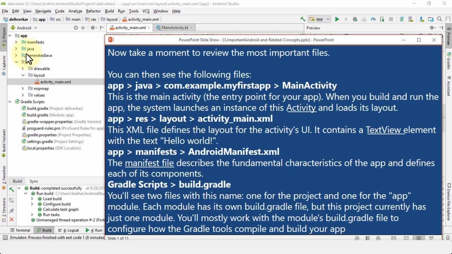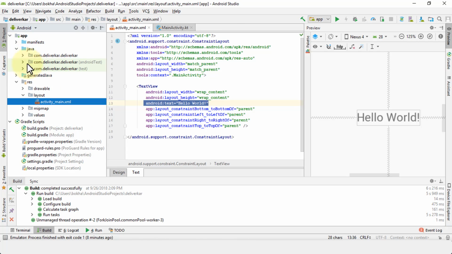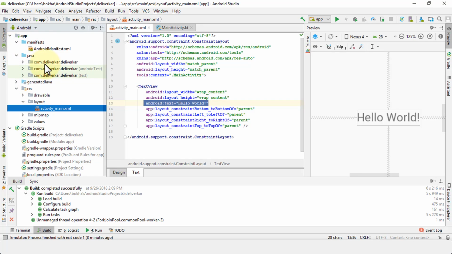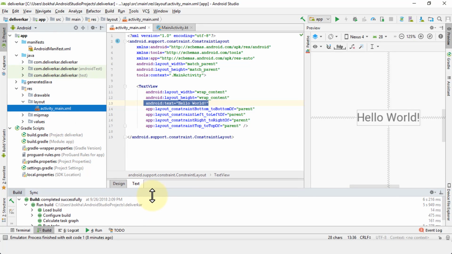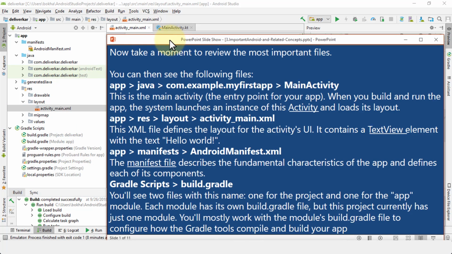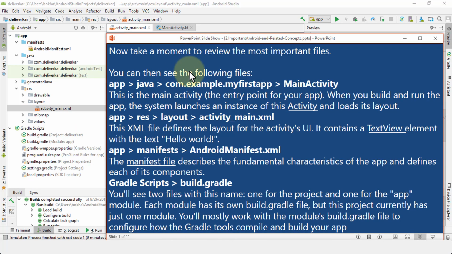Importantly, let me expand Java too, so you can see the actual contents of the Java subfolder, and then manifests as well. Let me collapse this a little bit better here. Perfect. So once again, quickly, the Java folder contains the main activity and the actual packages.